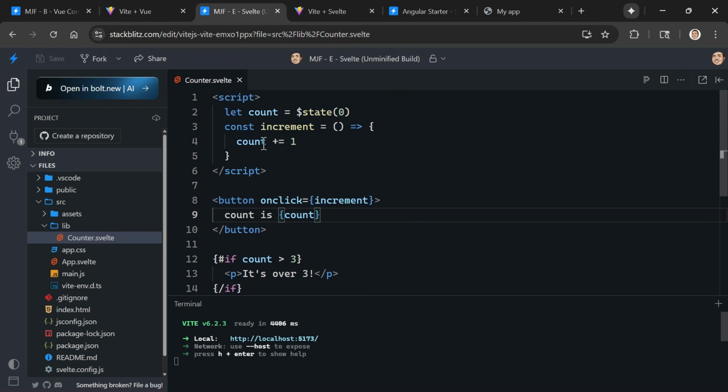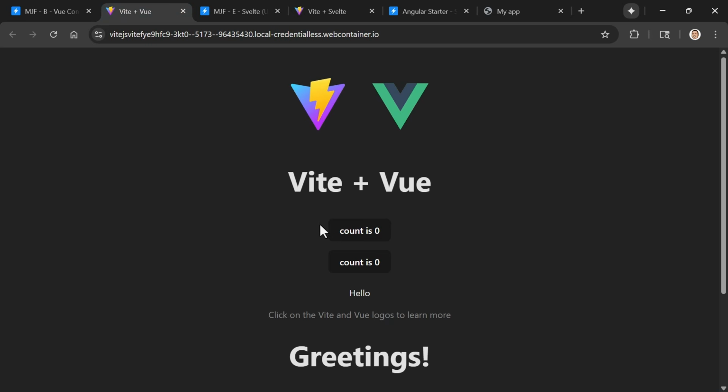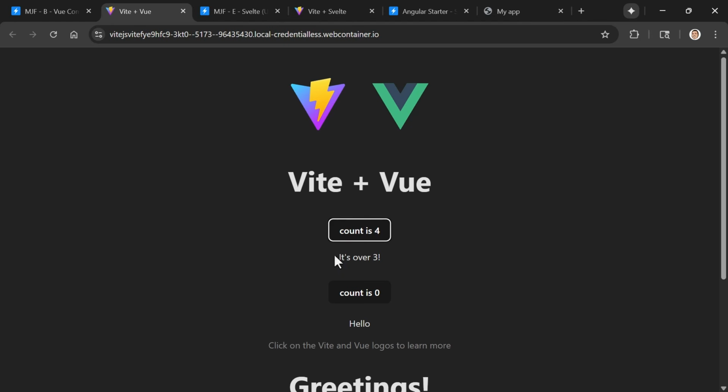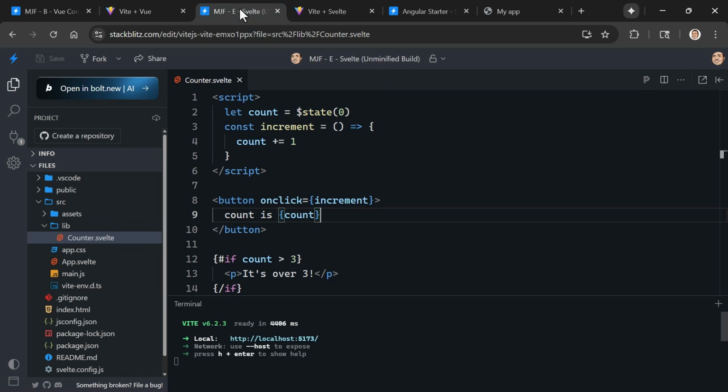We also have logic. So in my view, I say, show this paragraph if the count value of state is over 3. So as I increment it, I see it appear. And again, this is syntactic. Vue provides an attribute on the element called v-if.